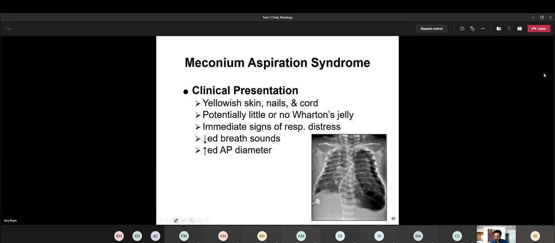And then if you were to listen to breath sounds on the affected side, the side that's mostly affected for sure, you're possibly not going to hear much because of all that air trapping. And also, if you look at the x-ray, what they're saying here is an increase in diameter between anterior and posterior. So your increased AP diameter is just representing that there's a lot of air trapping going on. So again, this is the same film.